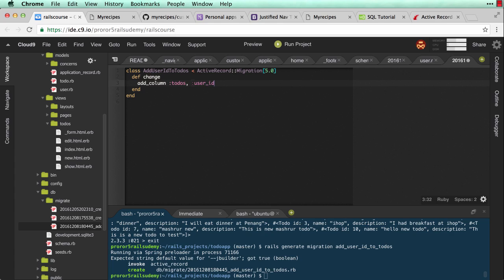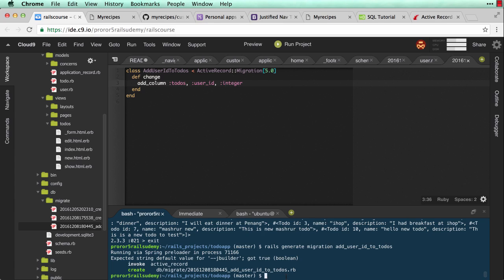By convention, Rails is going to be looking for this, okay? So user_id, and then it's going to be the type, okay? And the type for a foreign key is always going to be integer, all right? Actually, I made a mistake here. It's going to be colon integer. There you go. So the type is always going to be integer for a foreign key, all right?